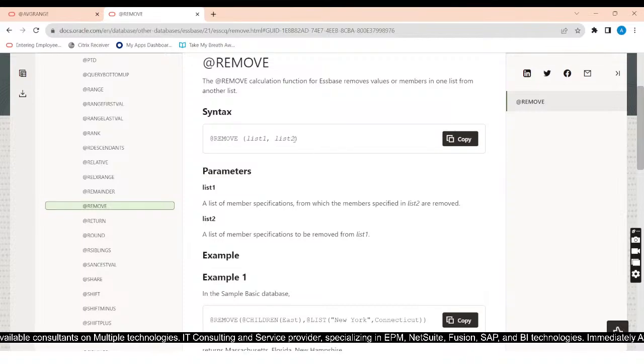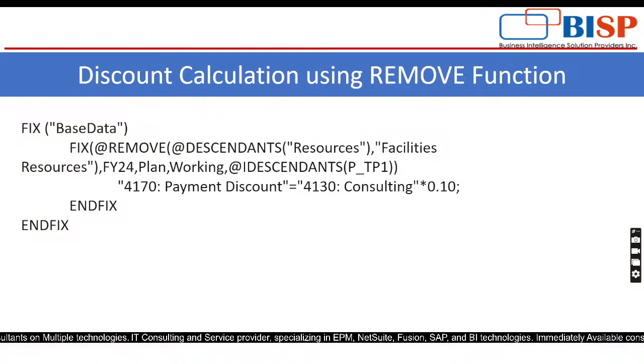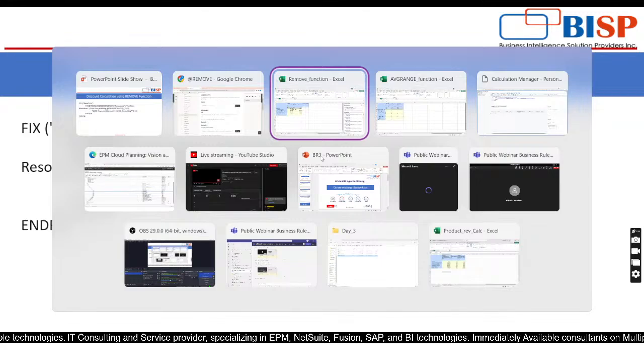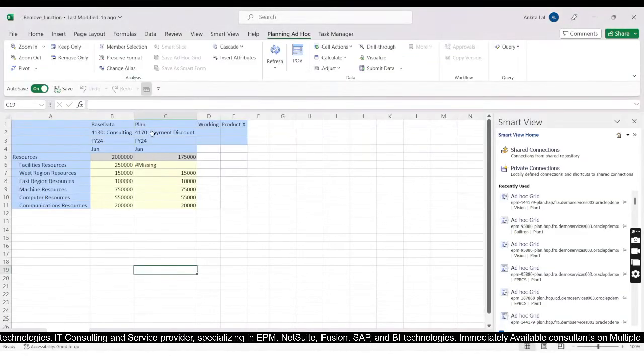Either it can be a list of members, that is more than one member, or it can be a single member as well. In the given case, I have only used a single member. I have to remove it from the descendants of the resources. As we can see in Smart View as well, we have removed the facility resources value.